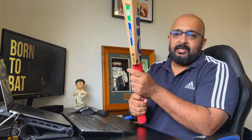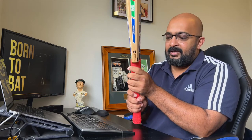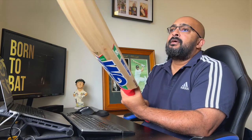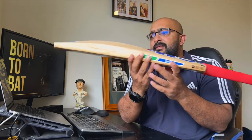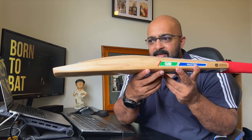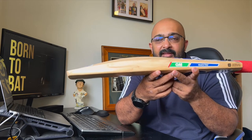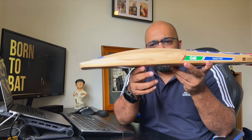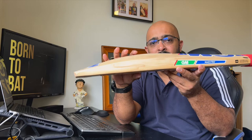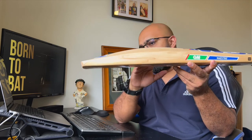Starting from the top, it has a very nice semi-oval handle — not too thick, which is my personal preference. I haven't used this bat yet but plan to this coming week. In terms of shape, it's very traditional. I used to have a couple of old Shane Watson player editions — the Flare and the Icon — and this bat's shape is fairly similar, though the Shane Watson edition might have been a touch bigger. Overall, it's a traditional shape with a chunk of wood right in the middle and a traditional rounded toe with no duckbill.